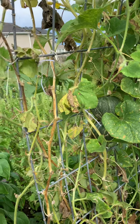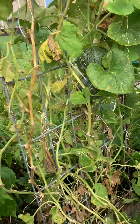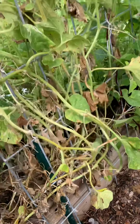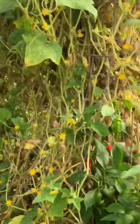My Minnesota midget cantaloupe looks like it's dying off. So that'll be some pulling out that I got to do too. Some of it's still okay, some of it's not. I got to trace down what's not and what is. And same over here. I cut some of that back.